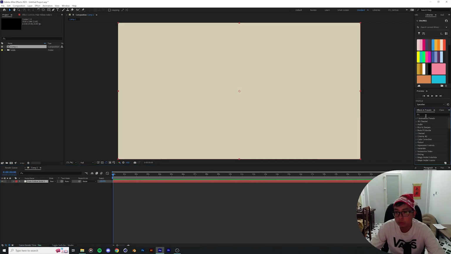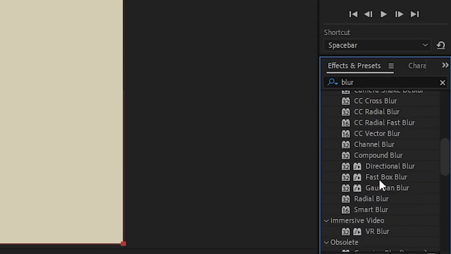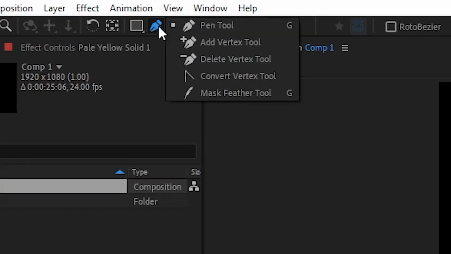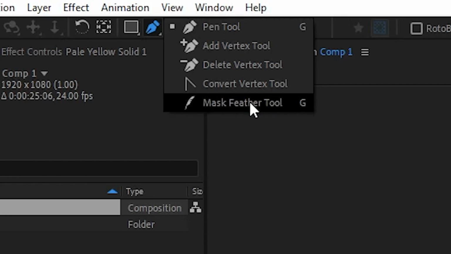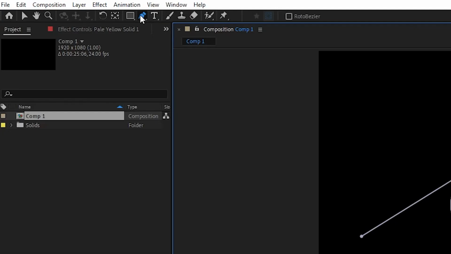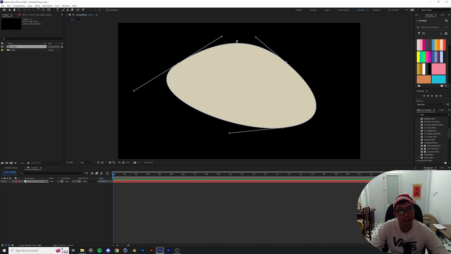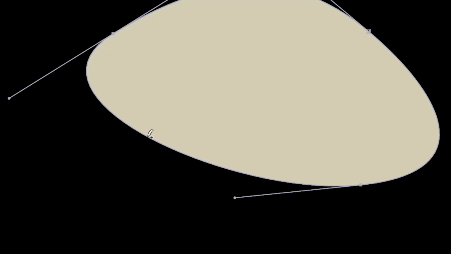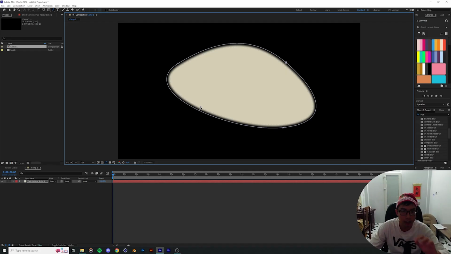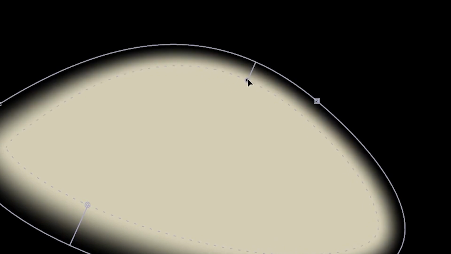There is a hidden blur effect in After Effects that you might not know about. Besides the built-in blur effects in After Effects that you can find over here, you've also got the mask feather tool. So you just draw out a mask like this, supposing you have a mask. Then you can head over here, click and hold on this tool, and you got the mask feather tool over here. So this is gonna work the same way as when you draw out the mask or the shape using specific points. This one will create points on your mask, and then it's gonna dictate how big your blurring portion in each of the points is, and you can draw it in and whatnot.